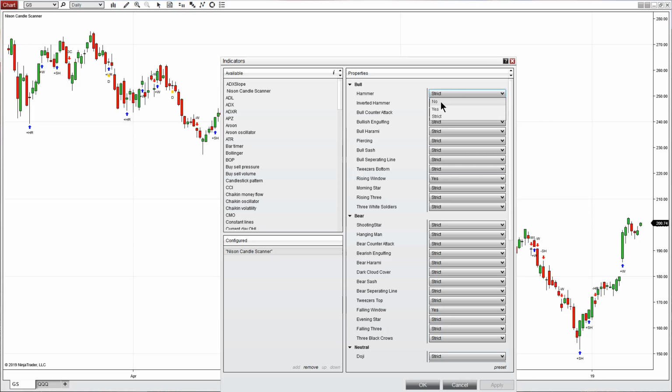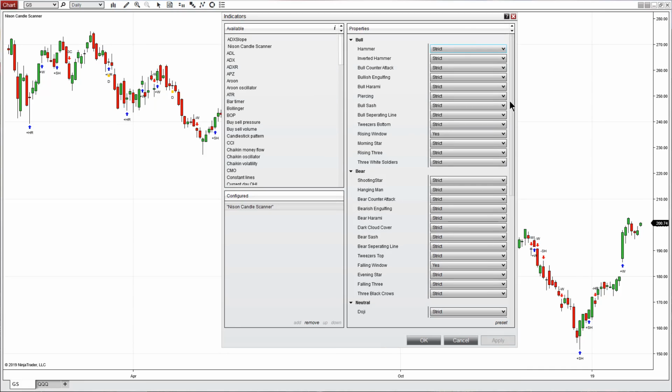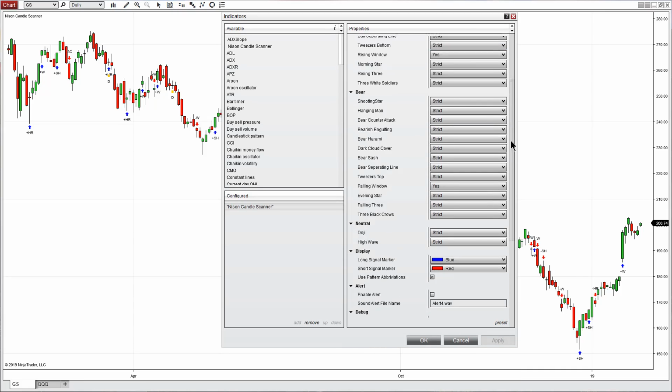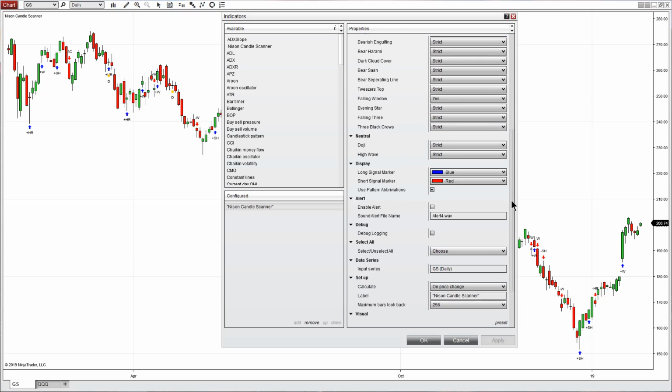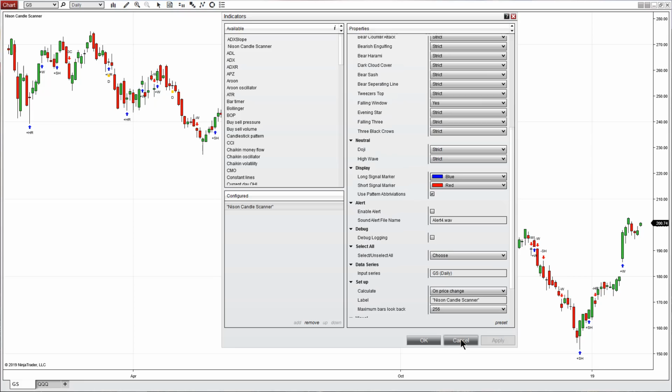whether it be a no, you don't want it to show up on the chart, or yes, but the strict criteria as well. So you have two definitions of what that will be. And you get to choose what you want to see on your screen. You can then identify any of those that you wish to see or not see, and go about your business that way, identifying the ones that may be your favorites, not just Steve's favorites as well.